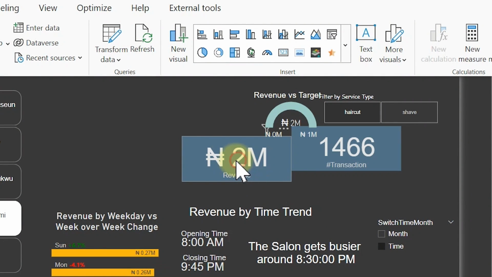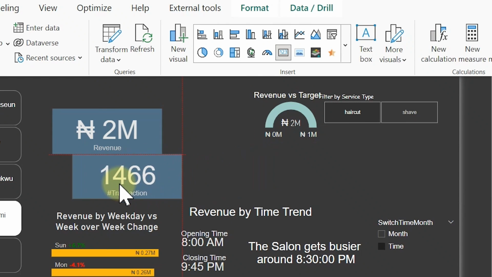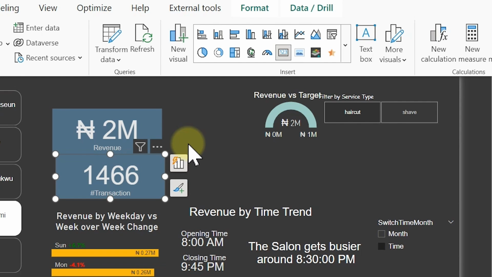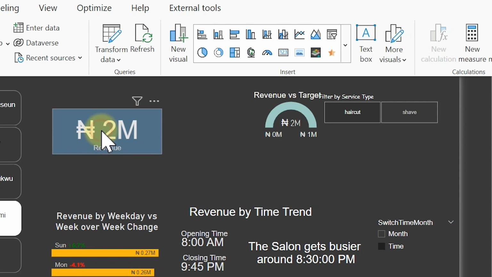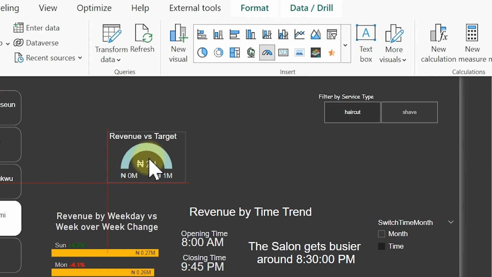What if I tell you that we don't need to use different cards to get this done again? We can use one single card to have it done. This is the old version of the cards we have right here. It is okay when you want to show one item. When you want to show items that are related to each other, you can use the Power BI new card. So we get this one away, click on this one and have it deleted as well. Then this one right here, we are going to keep it, but we can create it together.